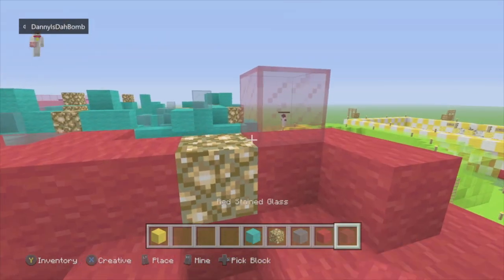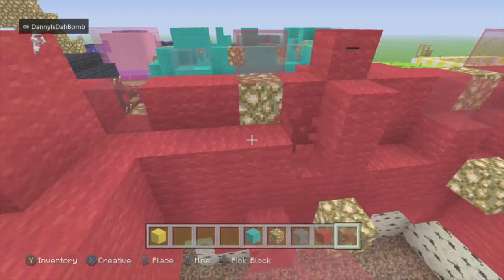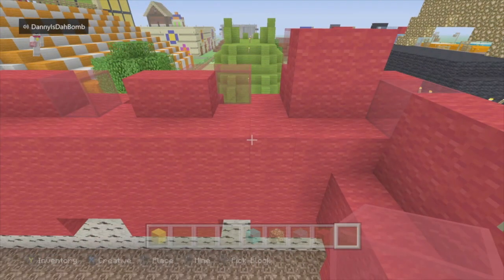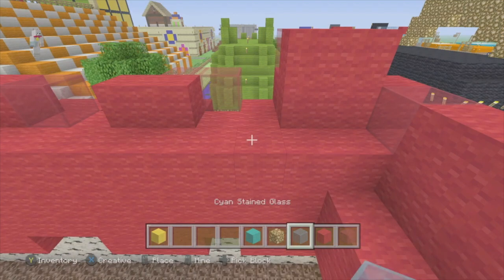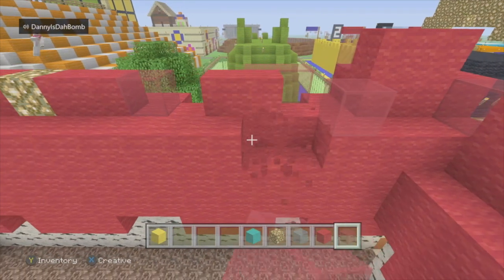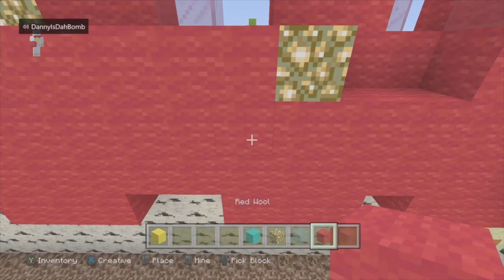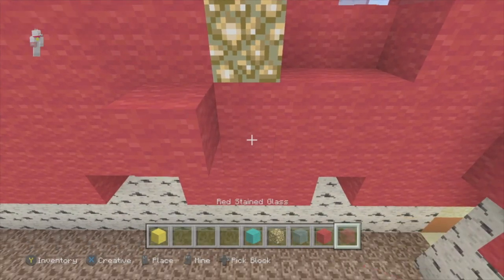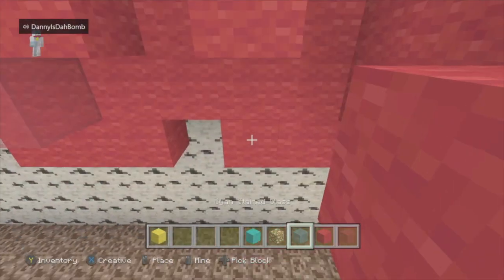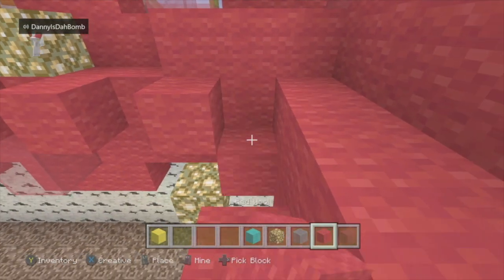Glass here. And punch that out. This onto this wall. Glass right here. Punch these 3 out. Glowstone. Want to place a red wall here. Glass down there. Red wall here. Red wall here. Glowstone down there. And we also want to put 1 here.